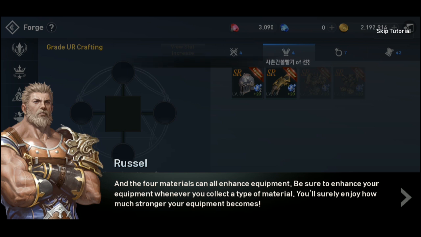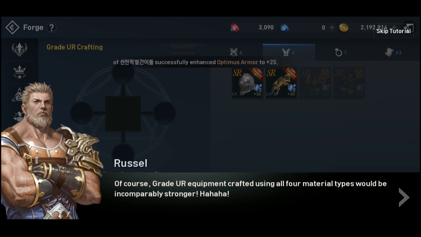4 materials can all enhance equipment. Be sure to enhance your equipment whenever you collect a type of material. You'll surely enjoy how much stronger your equipment becomes. And this equipment can be crafted using all 4 material types. It wouldn't be incomparably stronger.